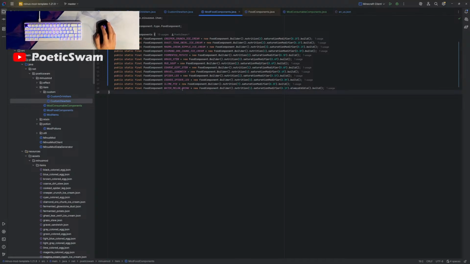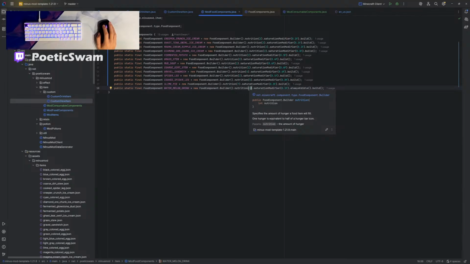And I mean, the watermelon drink is literally worse than a watermelon slice, which we obviously cannot do. It removes your status effect, which is something I didn't even know honey does, so we can't really count that as a positive. It is also an effect that is relatively rare. I mean, nausea doesn't just happen. So we either have to give it more nutrition, which I think makes sense.